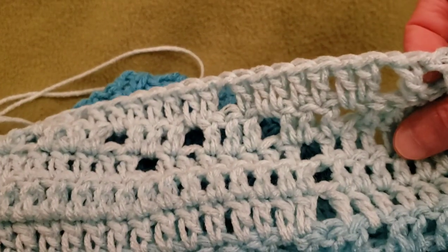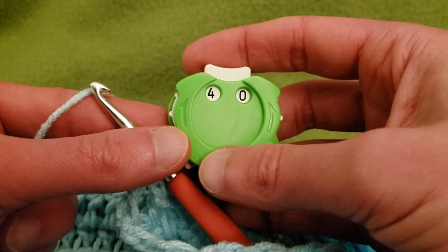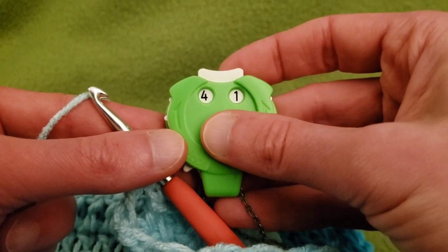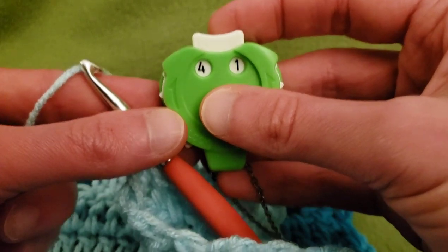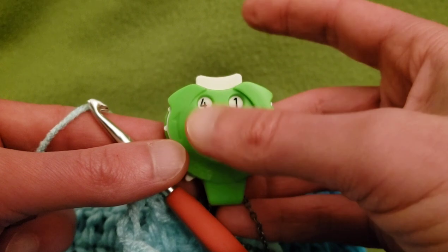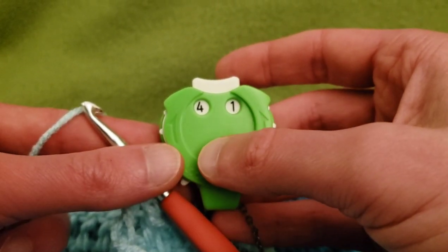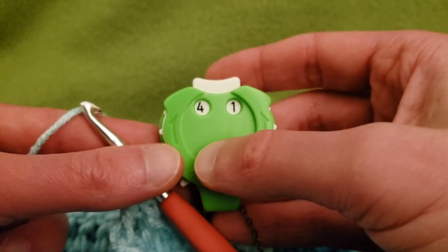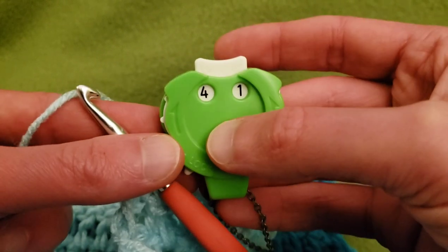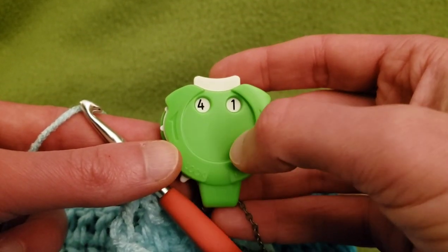Let's proceed. All right, we are just about at the end with rows 40 and 41. Now, an important word about this repeat for the pattern. Rows 40 and 41, yes, we are going to go through those. And then as far as the repeat for the pattern, it is rows 2 through 41 for the full repeat.